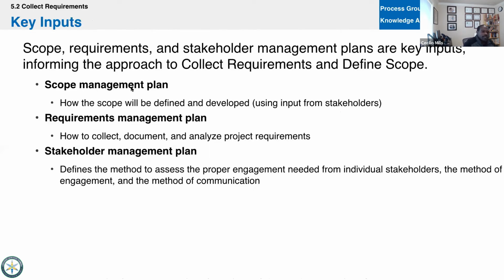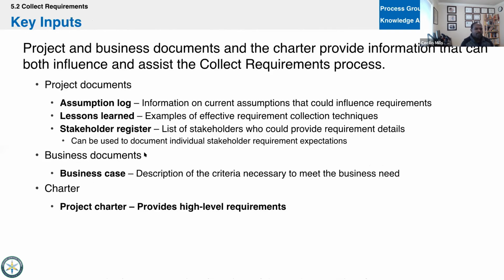Key inputs: the plans that we just created and the stakeholder management plan. We haven't gotten to that process yet, but we would take that into account because we have to think about how we want to engage the stakeholders to elicit requirements from them. Can I do it in person? Do I have to do it over the phone? Is it going to be via email? How will I do that? So we take this plan into account as well.